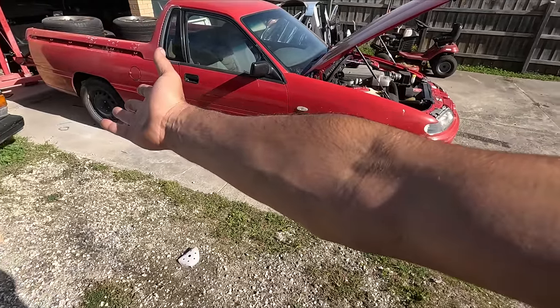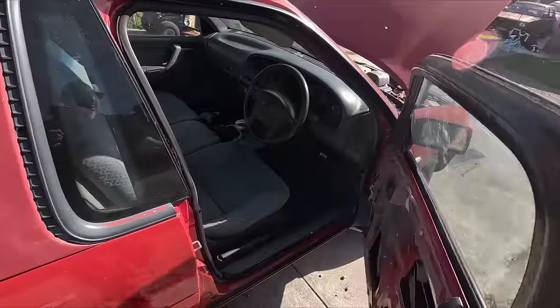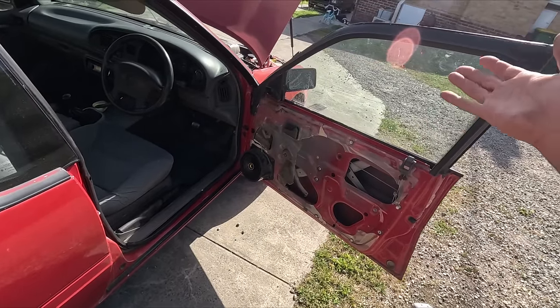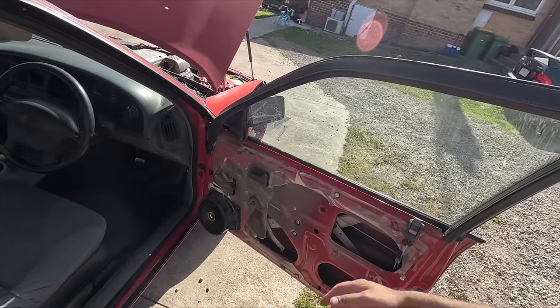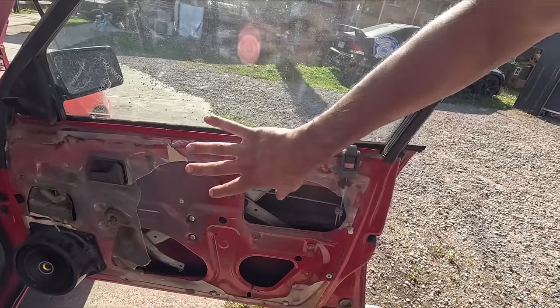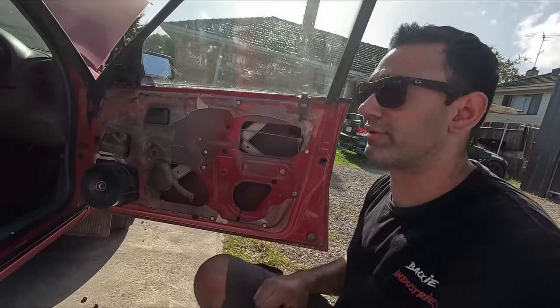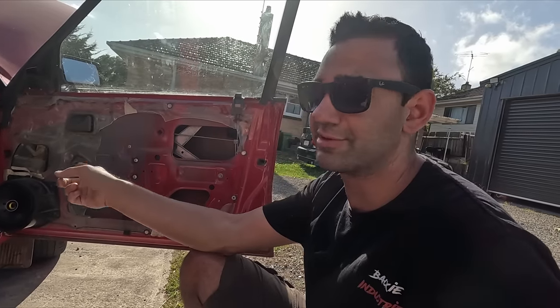She's on steelies at the moment - one 16-inch on one side for some reason, a 315 on another, and they're all bald. There's no door card on here at the moment because every time I went to touch the door or the window handle, it just fell out - usual commodore things. I did have a VS ute way back in the day. We've got the window jammed up in the regulator now so it's holding up and we can't get water in. But I've got a new window mechanism and all the door rubbers because parts of them are missing or damaged.